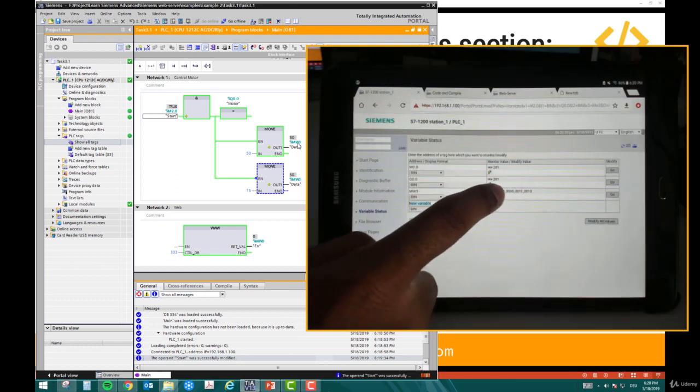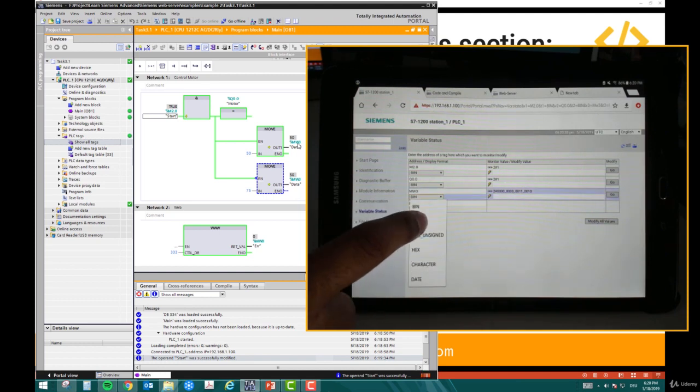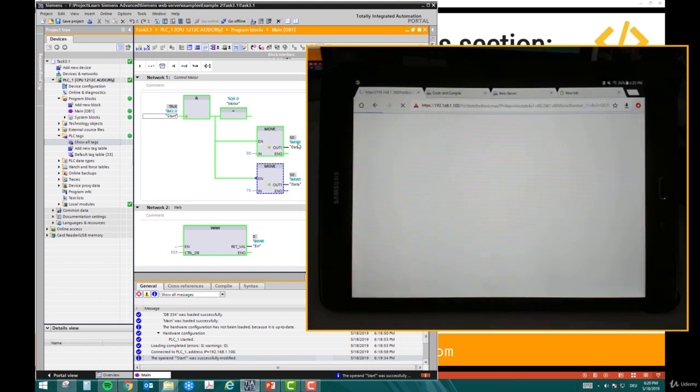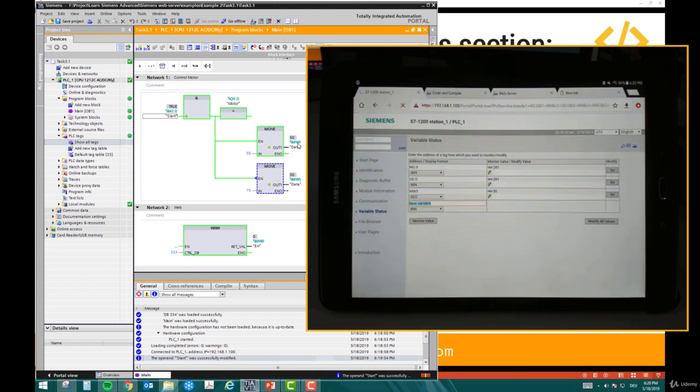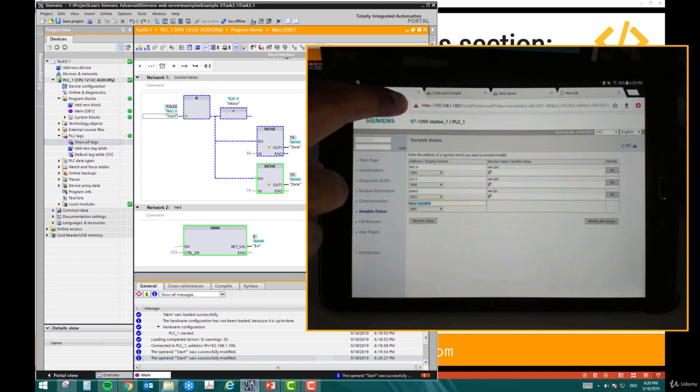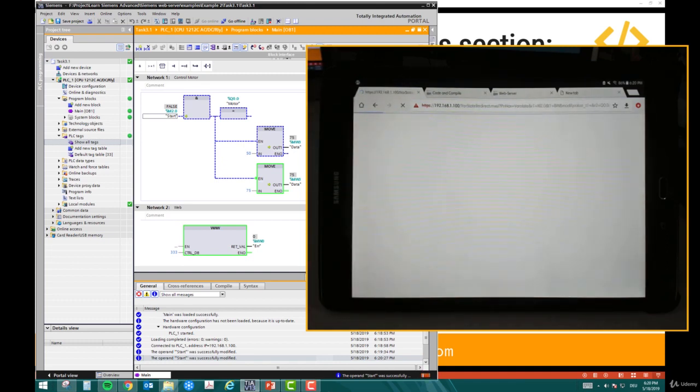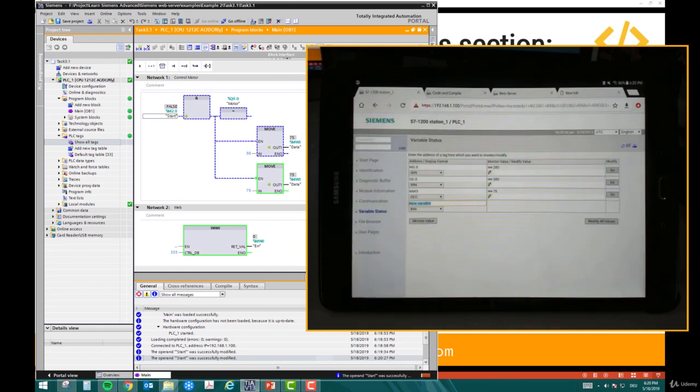It's not binary, it's showing in the binary, but we can change it to decimal, and you will see the result, which is 50. So if I just turn it off, now it is off. So I will refresh again, or I will just click monitor value, and you will see the result. So this is one way you can monitor the value in your web server.